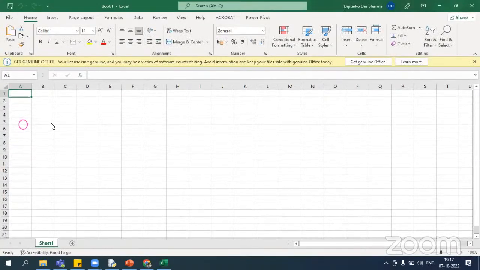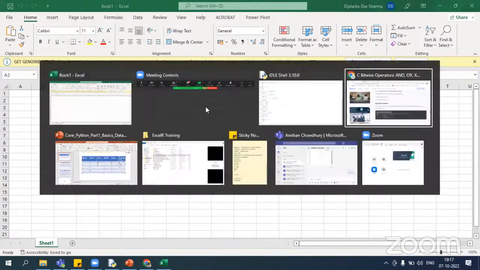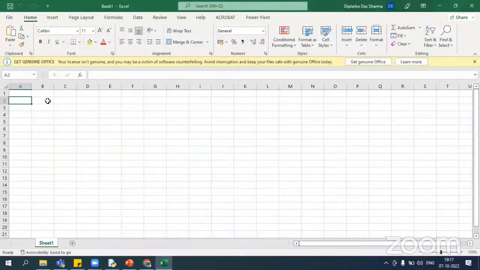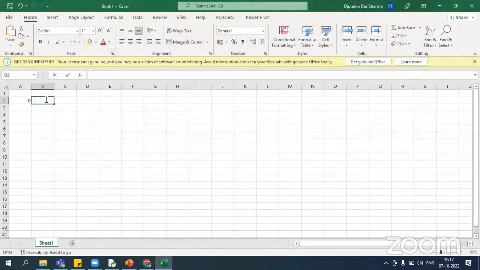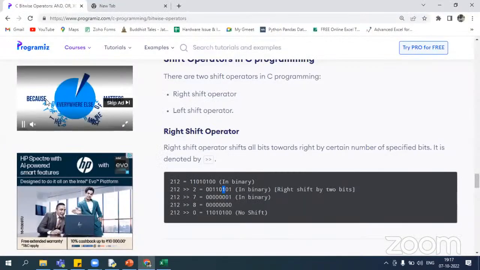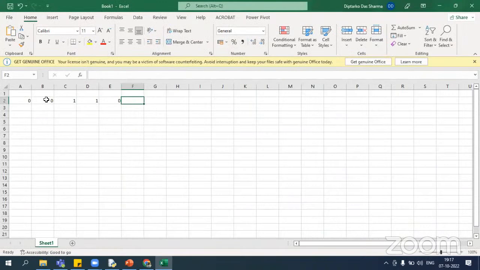Suppose this is the case: 1, 1, 0, 1, 0, 1, 0, 0.